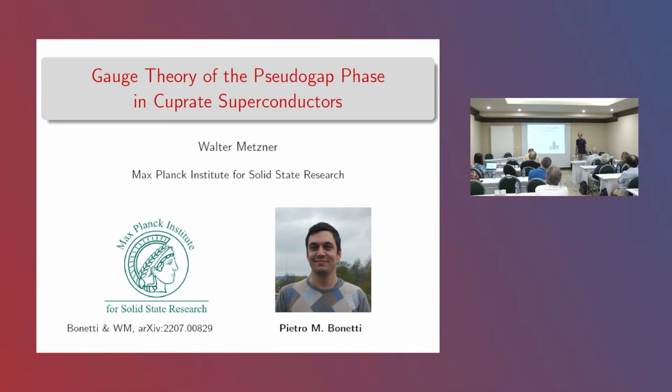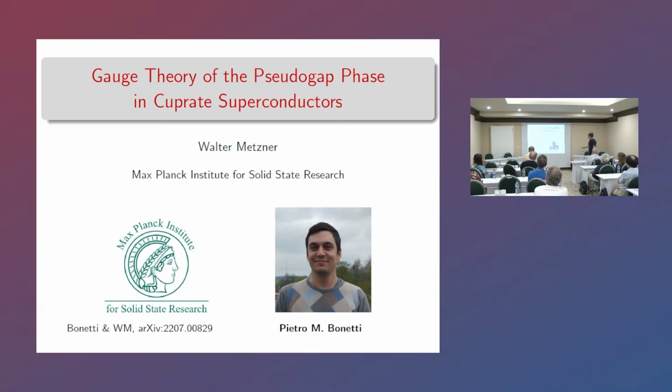I would like to tell you about a rather recent story, a gauge theory of the pseudogap phase in cuprate superconductors. This is joint work with Pietro Bonetti, one out of several really outstanding Italian PhD students I have had in Stuttgart. He has just finished his thesis and will continue as a postdoc, probably in the US. He was basically the most important person in this project.